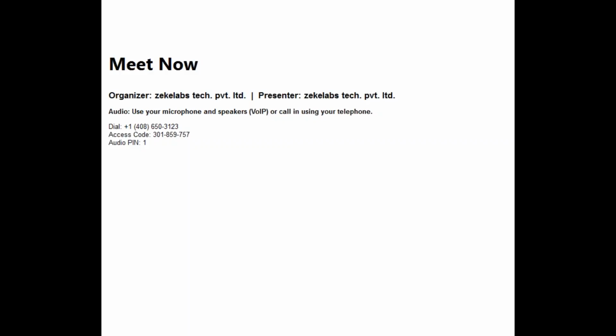Suppose the customer table that we have also has around 10 columns. Let me just open that.